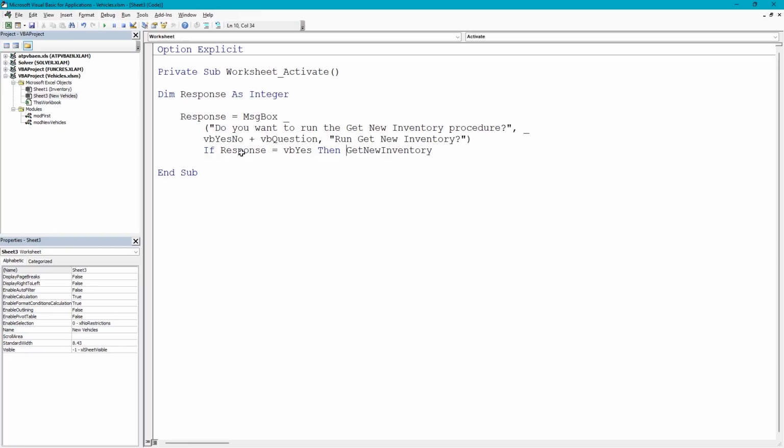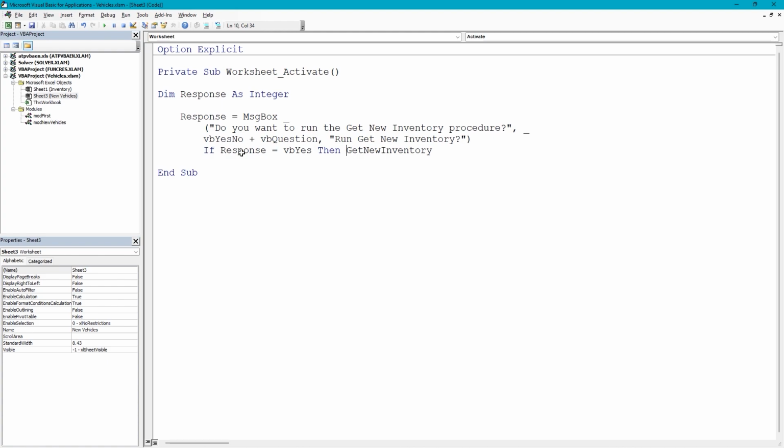So what we're going to be doing is modifying the get new vehicles sub procedure, and we're going to be declaring two procedure level variables. We're going to set one of them to the path of the current workbook. We'll create an input box function to populate the input box with a default value that the user can accept or override. And so we need to make sure that the received vehicles file and this file are in the same directory. Actually, all of the files from the video description, I have all the Excel files in the same directory. I have all the text files in the same directory.